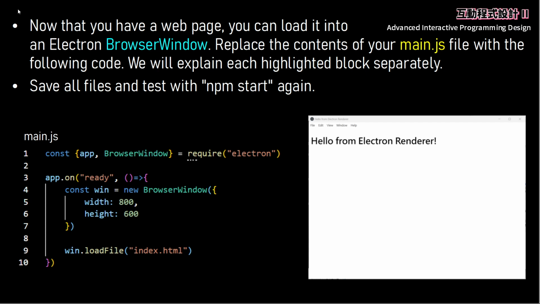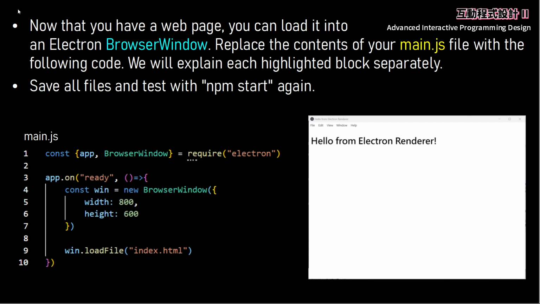So what are we going to do? The thing we are going to do is to create a browser window with a configuration like this. We need a window having a width of 800 and a height of 600. So 800, 600, this is what we need. By initiating this window, we can assign the generated window into a variable. We call this variable win, short for window. And later, we're going to use the window to load our actual web page, which should be the index.html. So this is the flow.